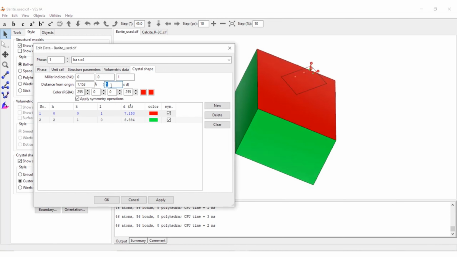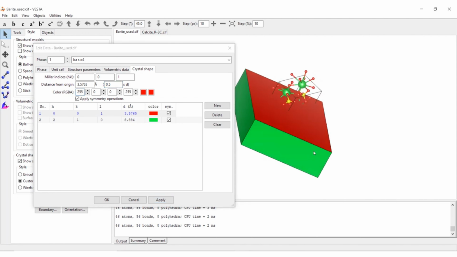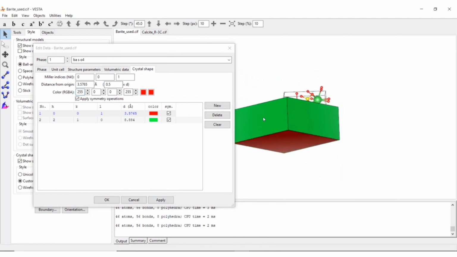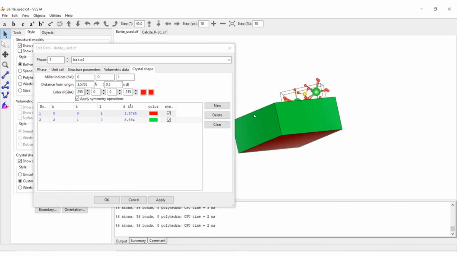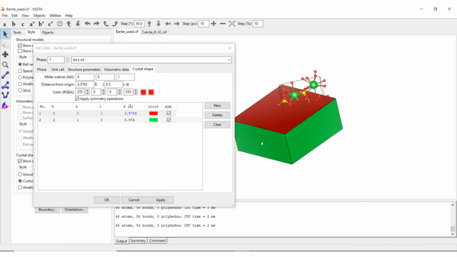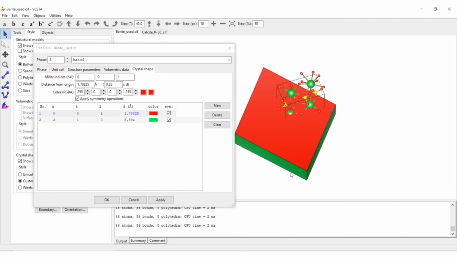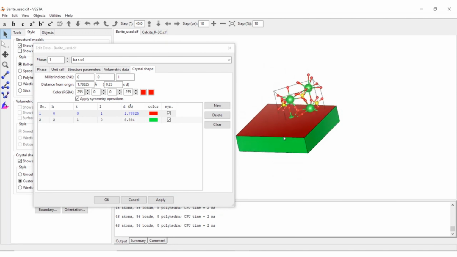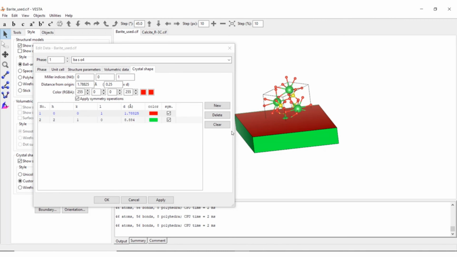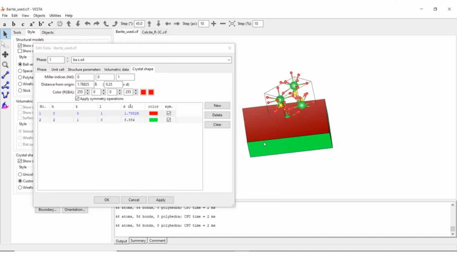So we can do the same again. We should put it down to 0.5. Press apply. And you see now we've got a lot thinner crystal. It's getting more to look like a plate. We can then reduce it even further to a quarter. And now we've got a very thin plate. You can scale these up to make a larger crystal if you want to look at a larger area, but it's quite a useful tool for working out different facets that correspond to each other.